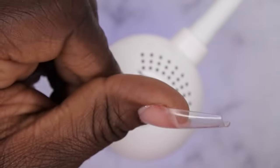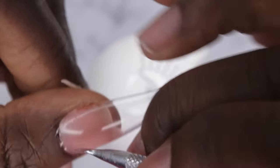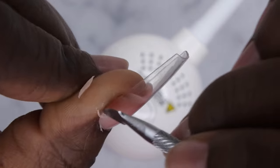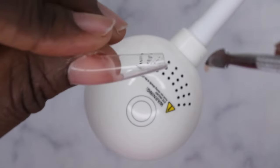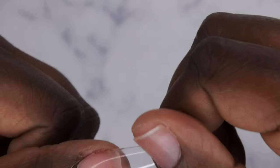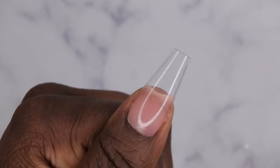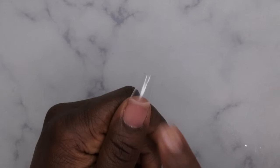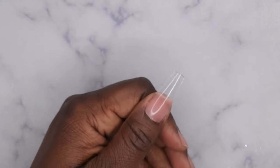I was able to peel off the peel-off tape before going into the lamp — great. I did a quick flash cure, so I'm peeling this off before curing in the big lamp since it's not fully cured yet. That allows me to not have to file anything after application. After full curing, the nail feels nice and sturdy. I like that little nude color — it gives the nail a bit more opacity. I think I applied a tiny bit too much product, but let's go in with a nail color.